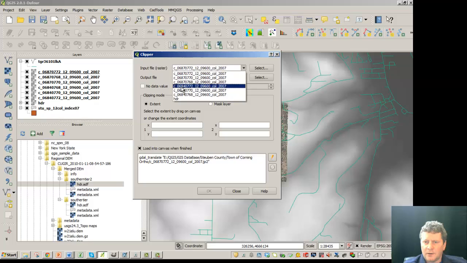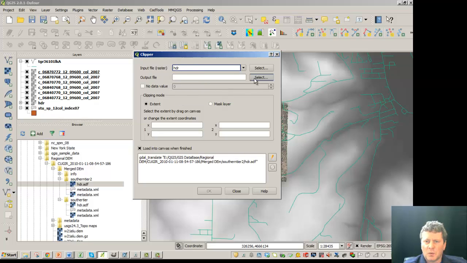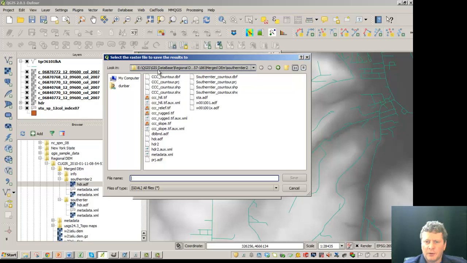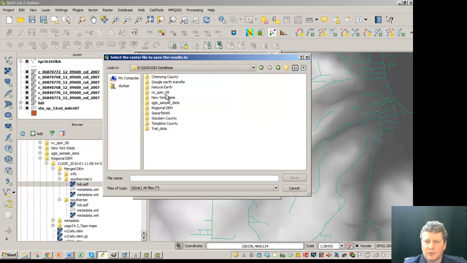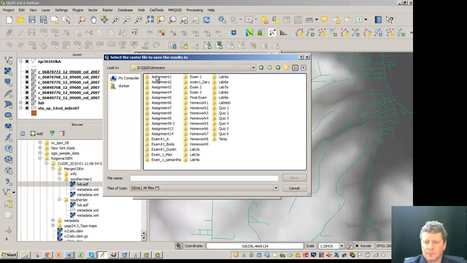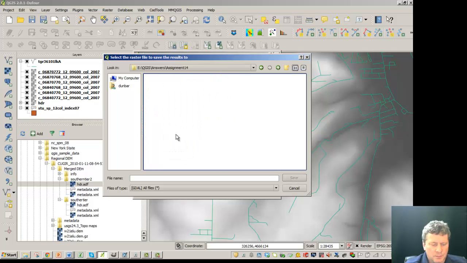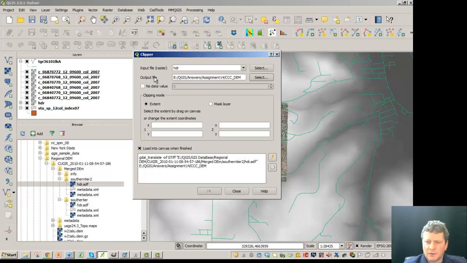And I need to select this regional data, and I need to tell it where I want to put things. So where we will be putting things for this exercise is to put them in your answers assignment 14 folder, and we'll just call this Corning Community College Digital Elevation Map. And we can select here the extent by dragging a value on the canvas.